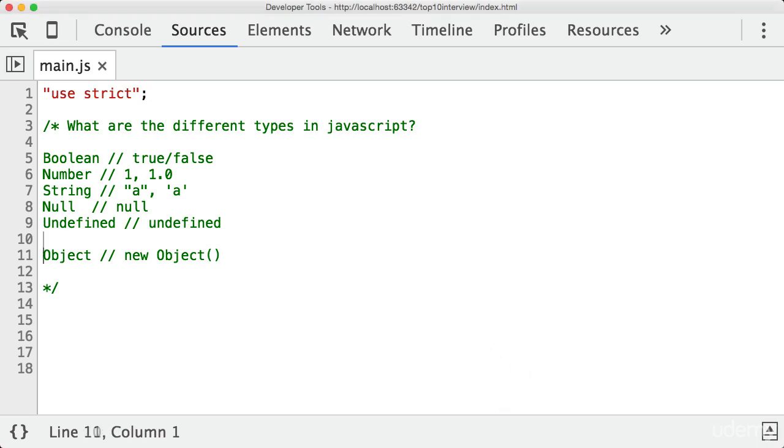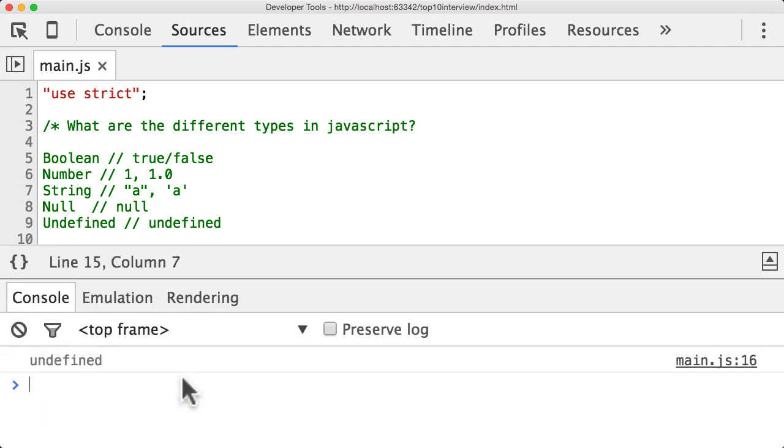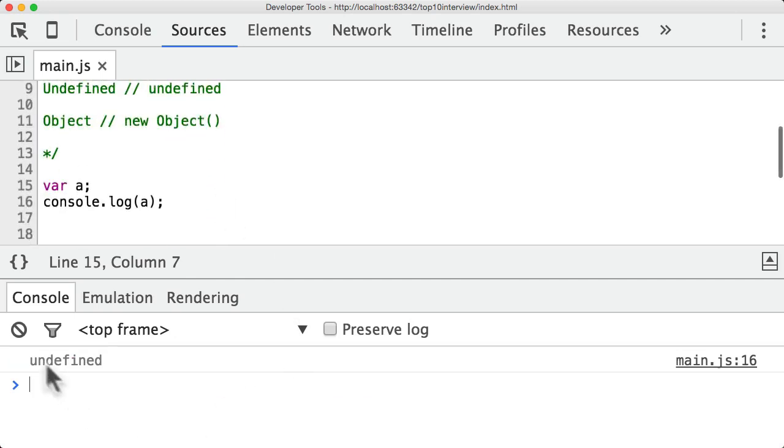So if in our application here, I was to declare a variable called a, and let's console log it. Now you can see I've actually not assigned a a value, so it doesn't know what type a is. So if we refresh here, you can see it's printing out the string undefined for that console log line, because that's what JavaScript sets a to when a hasn't been initialized with another value. So undefined is used by JavaScript and means no value. It's used for uninitialized variables, so variables like a which have not been initialized with another value.